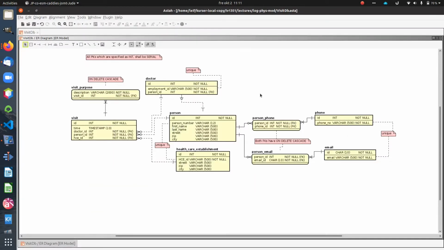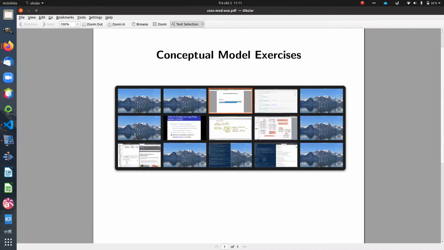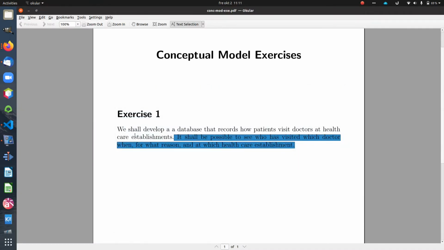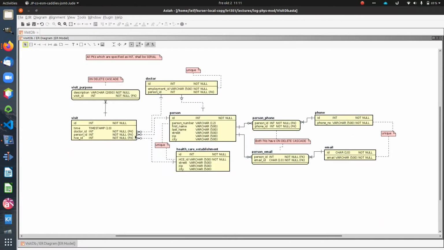So if we start with the person, that's the who, then following this relation we can find the visit, and when we've found the visit, we should see which doctor, when, why, and at which healthcare establishment.